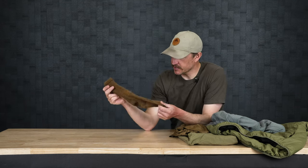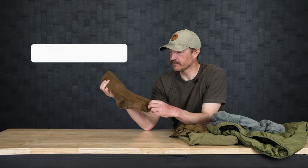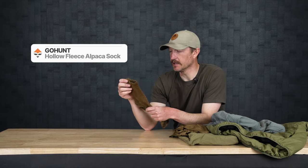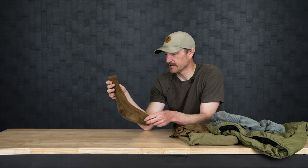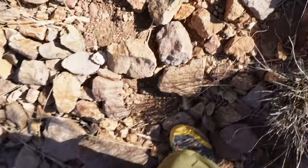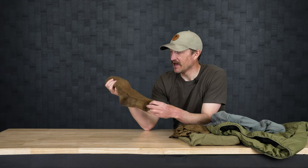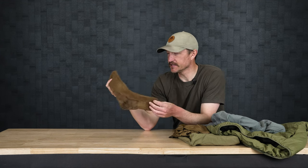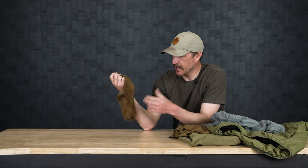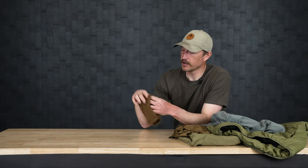Finally, this is a piece new to the GoHunt gear shop — not Born Primitive, but I wanted to touch on it. It's a hollow fleece alpaca sock. Alpaca wool is said to be more insulating and warmer than merino wool, and it also wicks moisture extremely well. I first got a pair maybe two months ago and have been hiking and running in them. I wore this same sock without taking it off my feet for five straight days in Texas, and it performed really well. If you're looking to try a new sock with good durability and super comfort, check out these hollow fleece alpaca socks in the GoHunt gear shop.